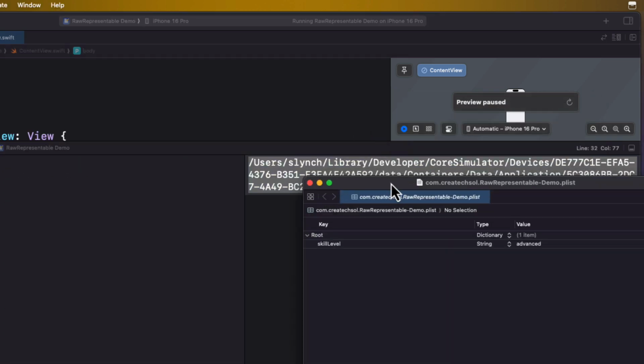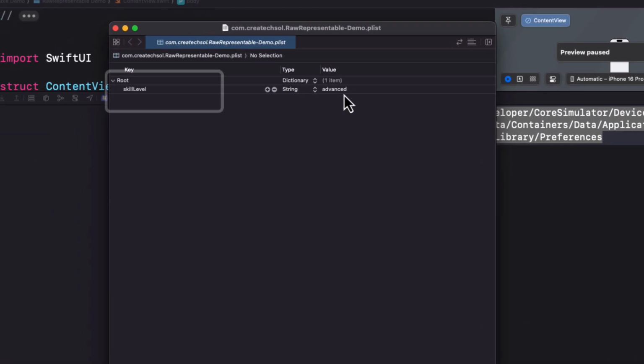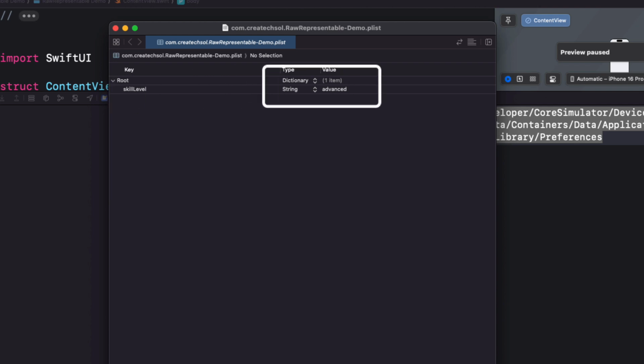You can open this directly in Xcode, and you'll see that there is a key, which is skillLevel, and the value is a string, which is the raw value of that enum that we chose. You see that this is the case because the enum conformed to the RawRepresentable protocol, so the value stored is the raw value. If we had specified that the enum was an Int, it would have stored an Int. Now there's no need to do any reverse mapping of the raw value to the enum when we want to display it, as it's all handled for us through that RawRepresentable protocol.